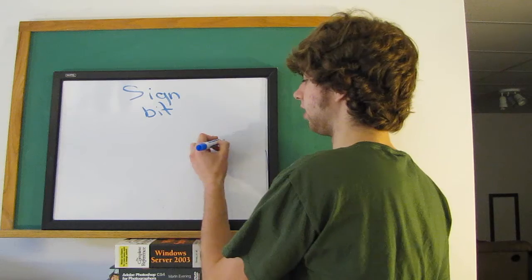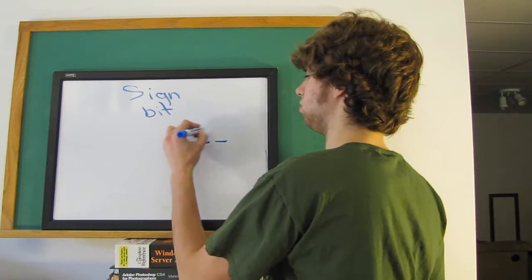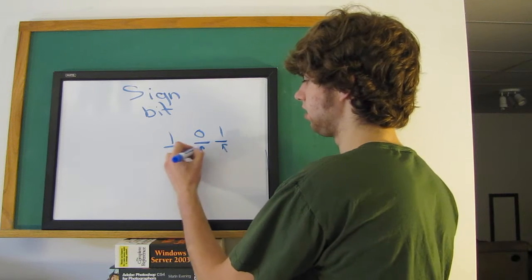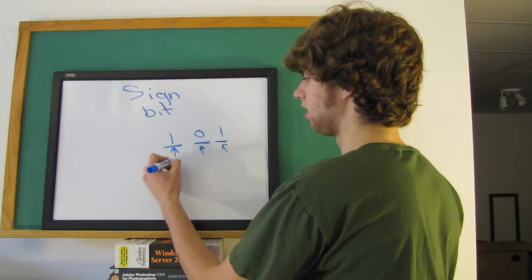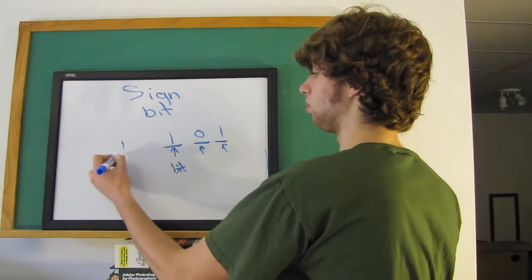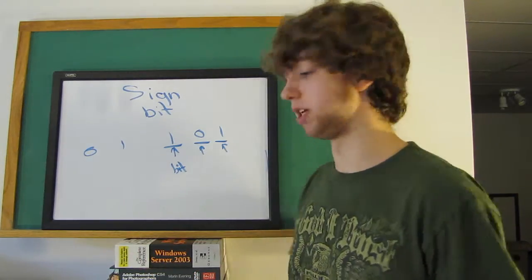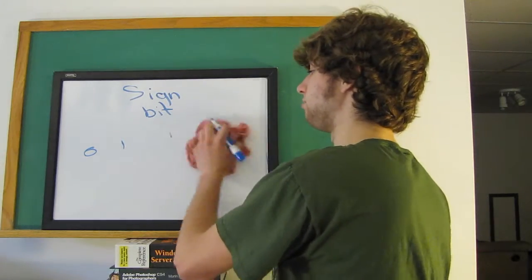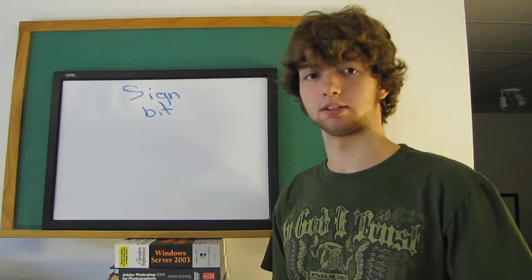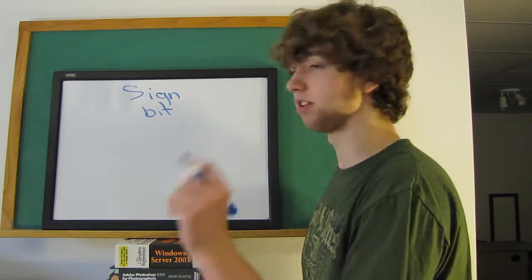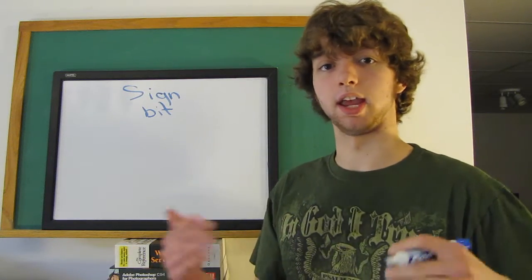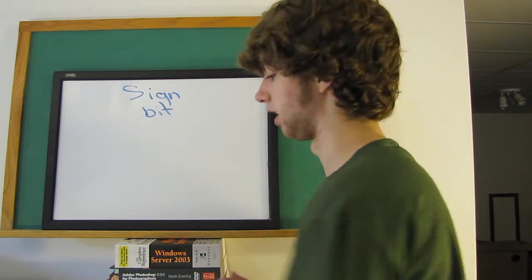So when we're working with binary, let's say we have the number 101. Every single one of these placeholders is known as a bit. So a bit is just 1 or 0. That's what a bit is. When we have 8 bits, we would say we have a byte and so forth. So if you know about bytes, a byte consists of 8 bits. So a bit is just a 1 or a 0. A sign bit is used to represent a negative value in binary.